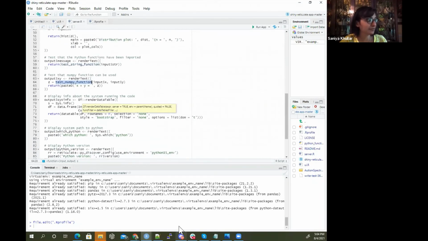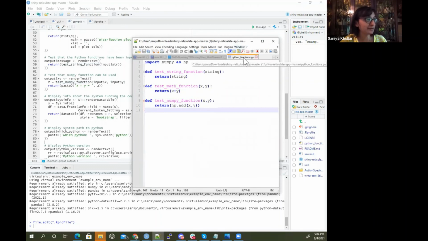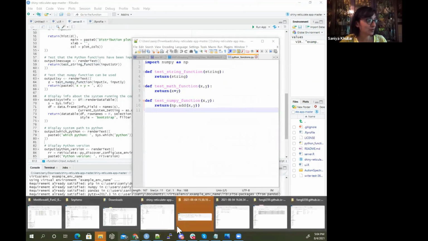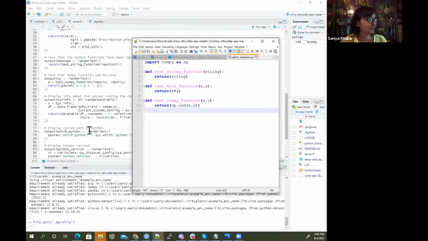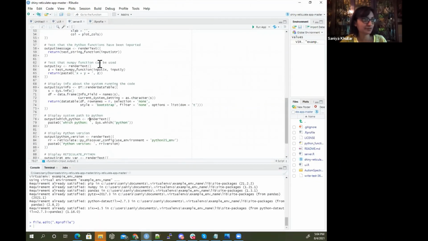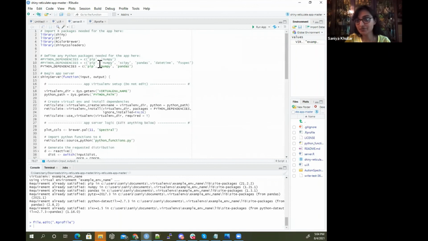These are all functions that were written in this Python _functions.py, which again was directly in the same folder, and this .Rprofile is there too. So you really just need to copy this, make sure you have a python .py file here that has the functions in it that you need to run, and then you can call them directly in your server and respond and react to them just like you would typically do in R.